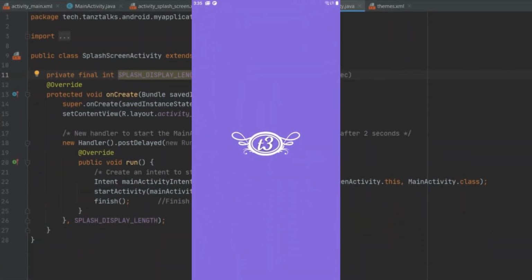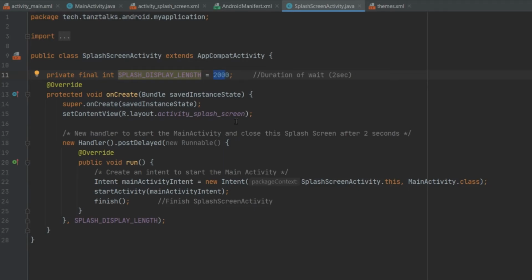Also, if you want to get rid of the status bar from the top of the screen, which displays information such as network or the notifications, you can follow my other video. The link is in the description as well as on the top of the screen. In that video, I have shown how we can have different themes in one app, like we can have one common theme for the entire app and then another theme for some particular activities. So you can follow that video to get rid of this status bar or the action bar from the top of the screen so that the splash screen is in the full screen of the window.